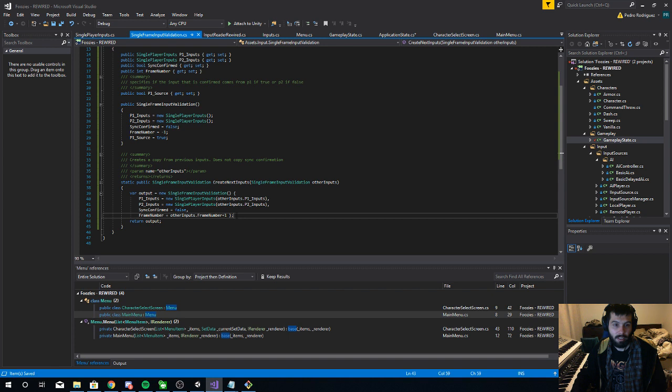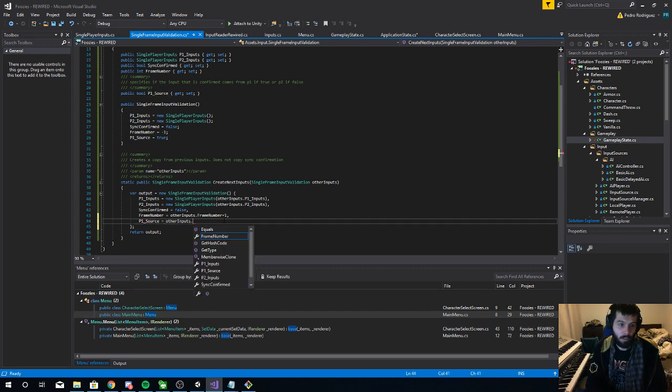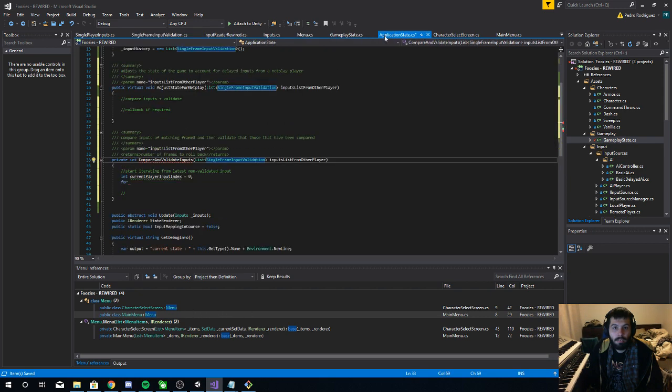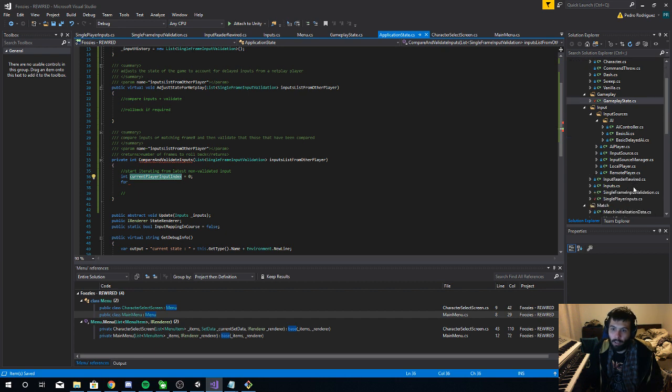And then in this case, I will just be taking from the previous one, equals other inputs dot P1. So knowing this, I'll have to assign it when I work on my remote player, but for now, I'll just use it.